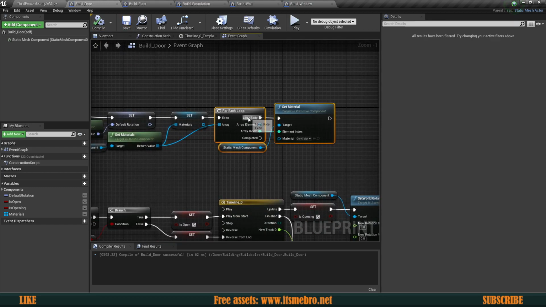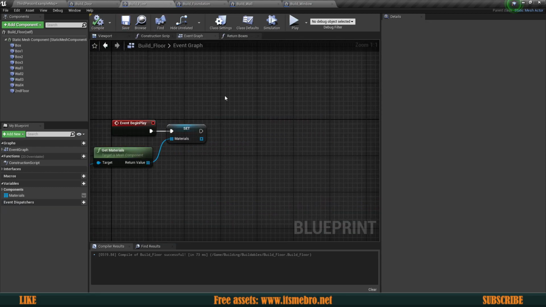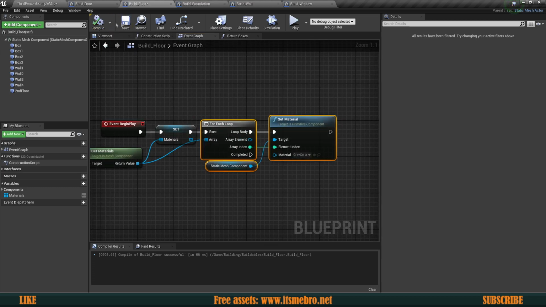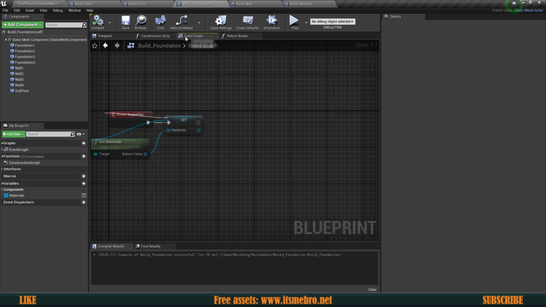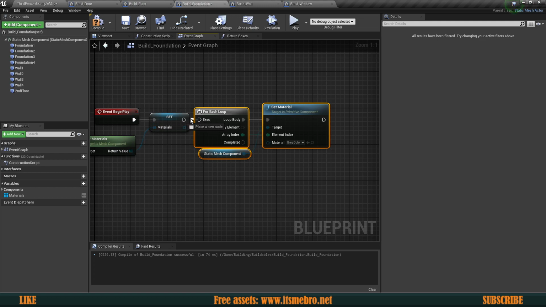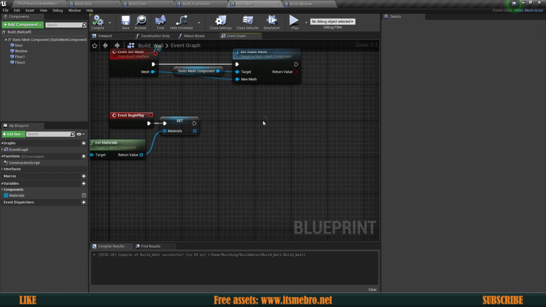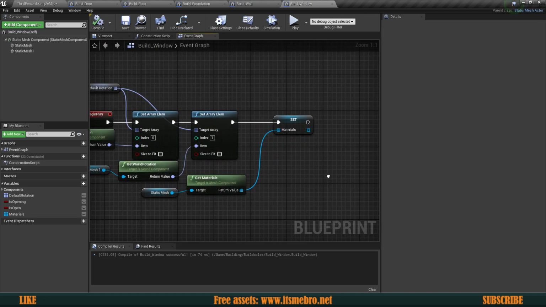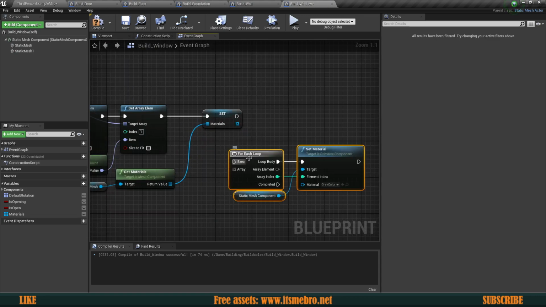There we go. So now let's just copy these last few nodes to all of our buildables, like so. Connect the array. Technically, I think we can use any array. It shouldn't really matter which one we use, but we're going to do it this way. We're going to connect it to the original one. Technically, the other one should be doing the same thing, because now both of them should be the same thing, essentially. So now the difference is going to be for the last one, for the build window.